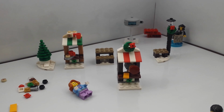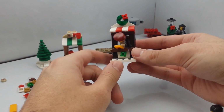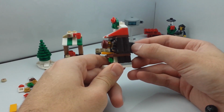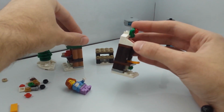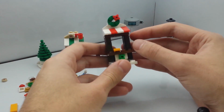The second booth here is also, again, something where I really love the scale that they're building at, and I like it because it's a classic, people don't have to fit in scale, but this is the best way that the conductor here can sell you a ticket, is sticking his head in like, hey, kid, wanna take a ride on my train? So, it's kind of whatever. I do like that they use the dark wood on this one and the lighter wood on the first one, just a little bit of variance to make them stand apart. It's a nice thing to do.